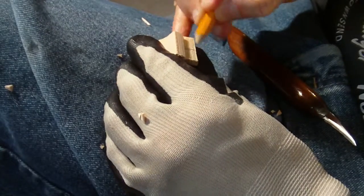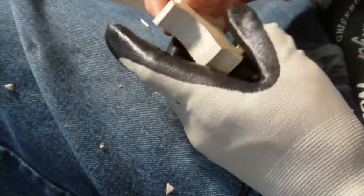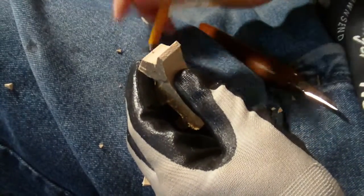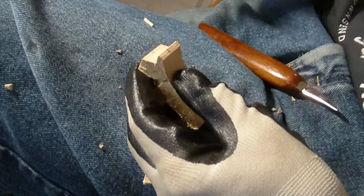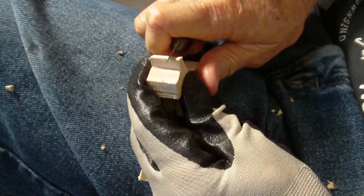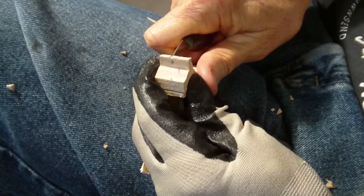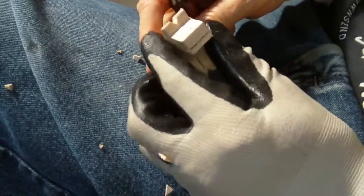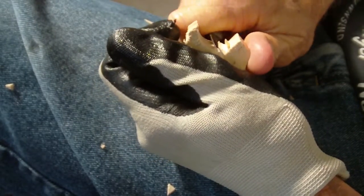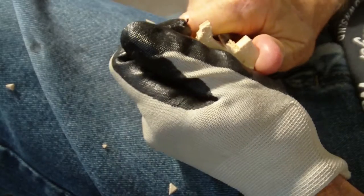And we come back here and we draw this like that. Okay. All right. Also, we want to draw the ears. All right. Okay. Now we'll come up underneath here. Take a little bit off in here.